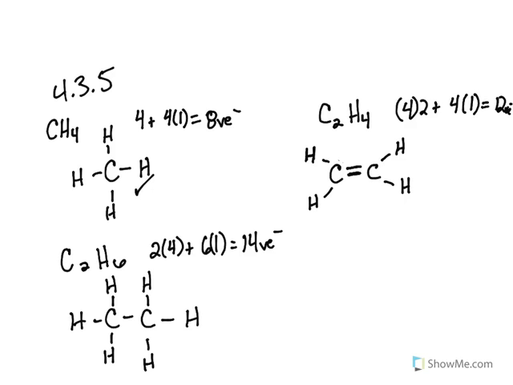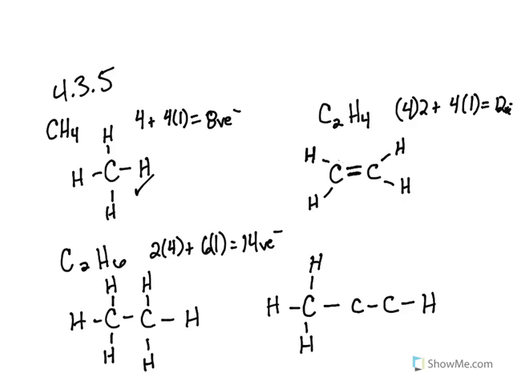Now propyne and diacetylene, the last 2 that were given, are given to us as structural formulas to help us visualize how they're bonded together. So propyne is 3 C's bonded together with an H on one end and 3 H's on the other. So that gives us some clues on what else we're going to have to do to bond these things together.